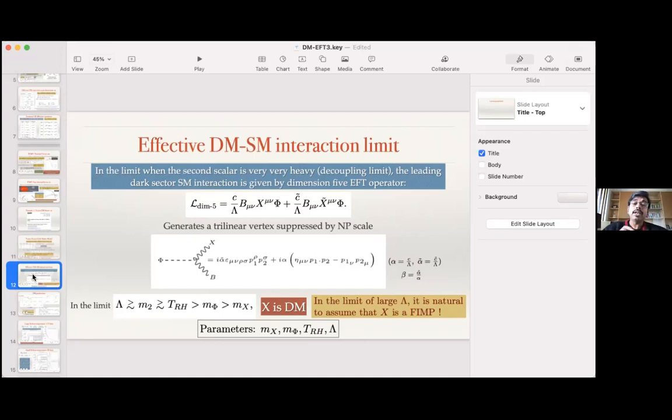Now, the point is, when you are actually talking about the production, then you have a dark matter. Whenever the mass of the X boson is lighter than the mass of the phi, then you have the X boson to be the dark matter. It can be produced from the particles in the thermal bath. Now, because phi has an unsuppressed Higgs portal coupling with the standard model, it can be in the thermal bath, and I can think that X is produced from this kind of an interaction vertex, like phi to X.